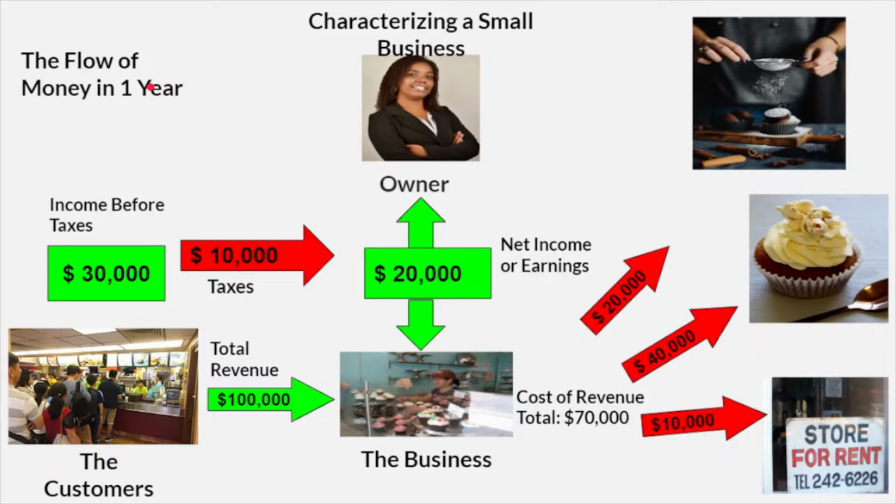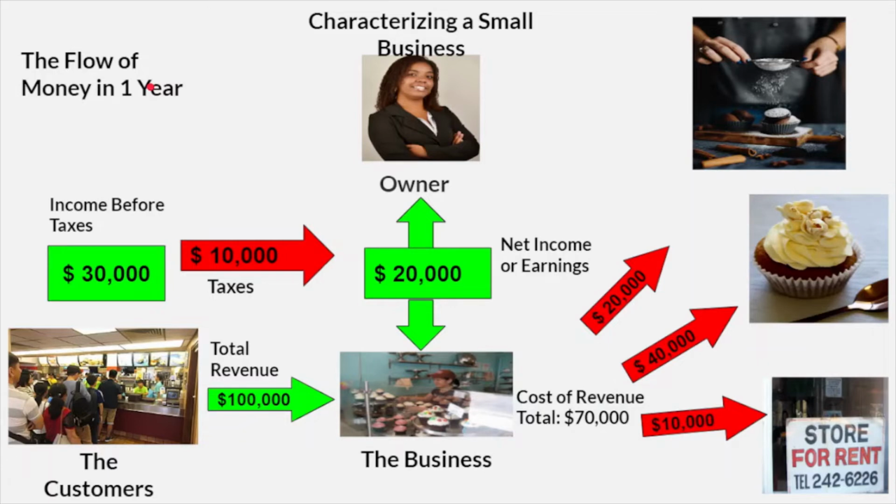Now, what the company does with that net income or earnings matters. I say net income and earnings because if you're talking about a company in itself, it would be the net income, but when you break it down into shares and stocks, it's called earnings. They are the same thing; some people just use them in different ways. What Lisa does with that $20,000 is the important factor, which we'll get to in a little bit.